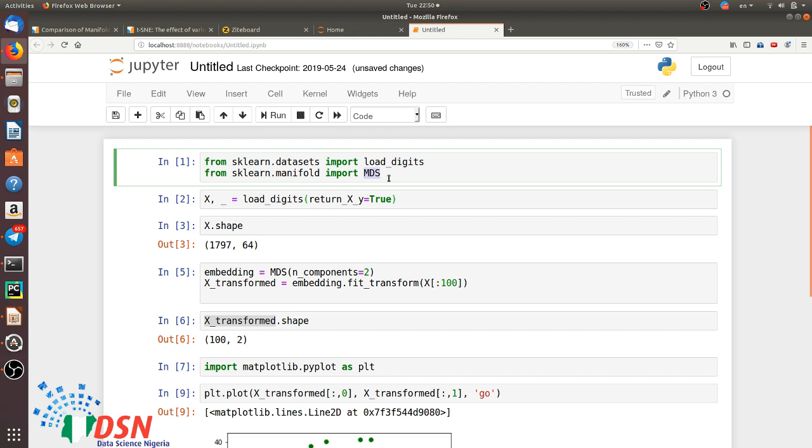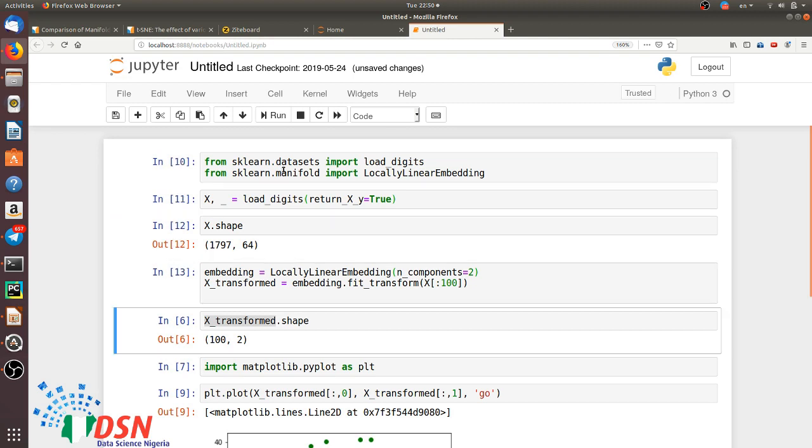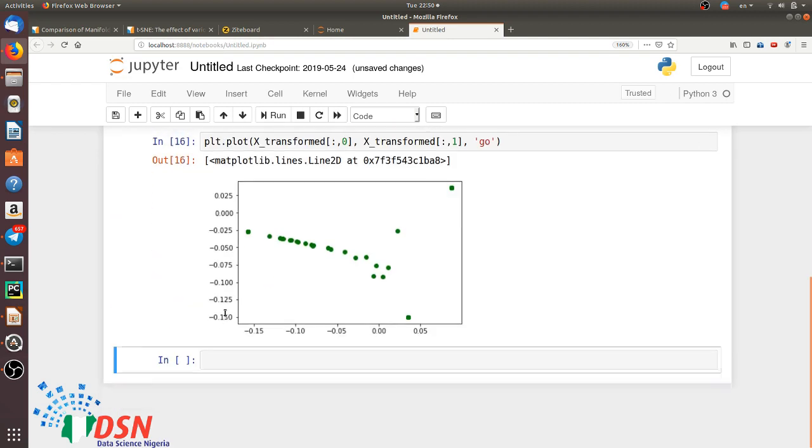The usage of local linear embedding is pretty similar to MDS. In here, instead of MDS, we just use local linear embedding. Let's do this again, and now we have a really different result from MDS.